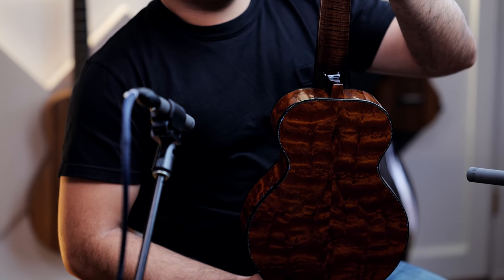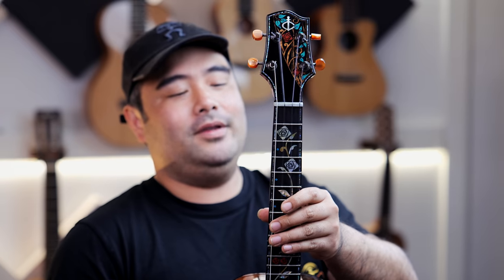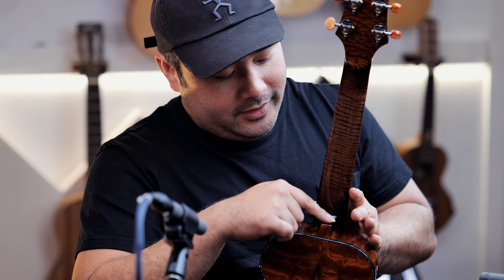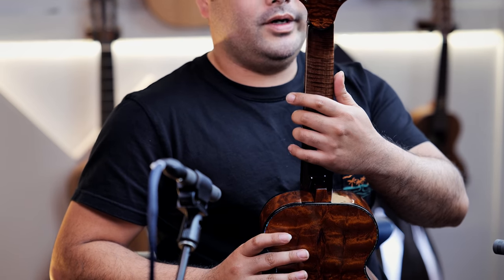It also features some of my favorite Gotoh tuners. This is the SX510s. And I mean, it's a very gorgeous ukulele. I forgot to mention in the back here, the neck is made out of 5A curly maple. Just look at it. And I really like how it goes from dark at the ends, from both the top and by the neck heel, and kind of gets lighter as you go towards the center of the neck. Very, very beautiful. Amazing work, sounds good.